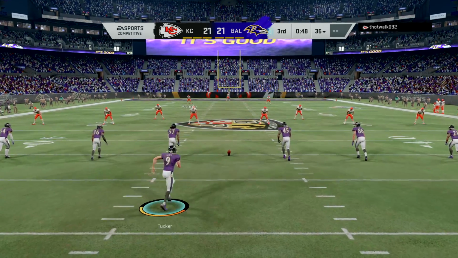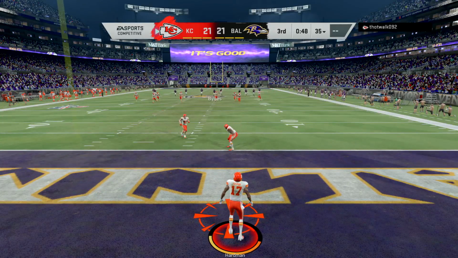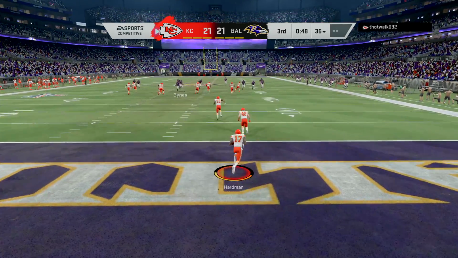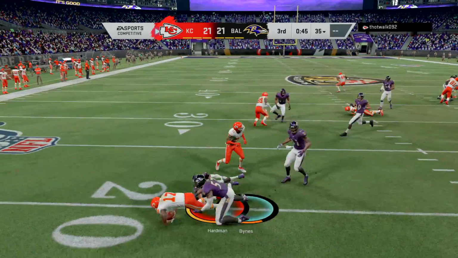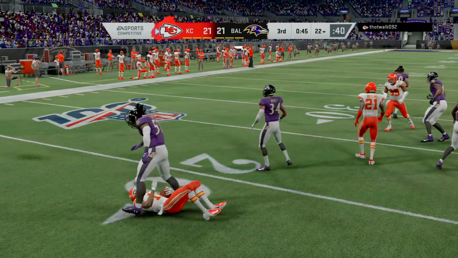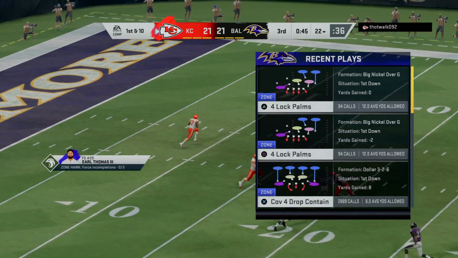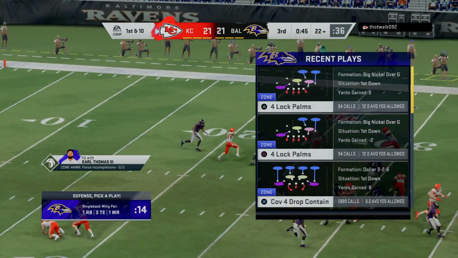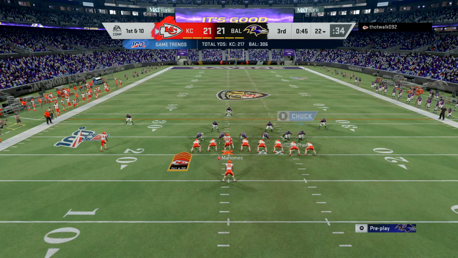A couple of teams locked into a good one here. 21 all the score as the kick's away. This is taken about 7 yards deep. And he'll get it up past the 20 to the 22-yard line. The Chiefs offense about set to begin this drive.